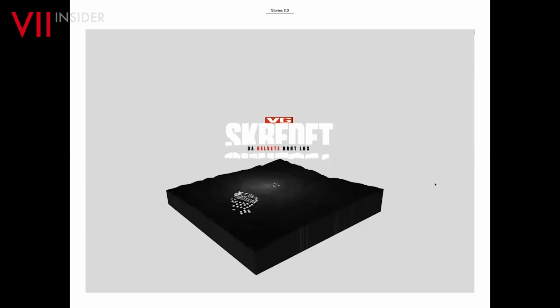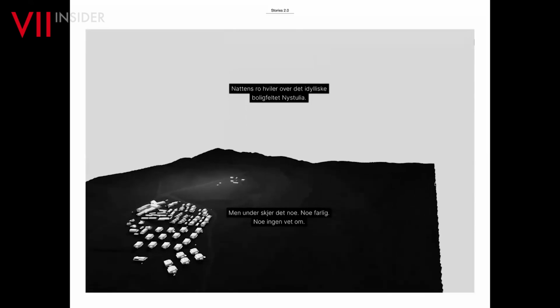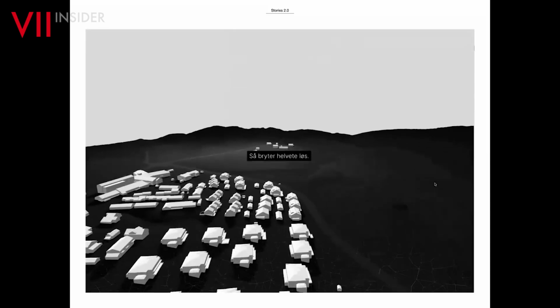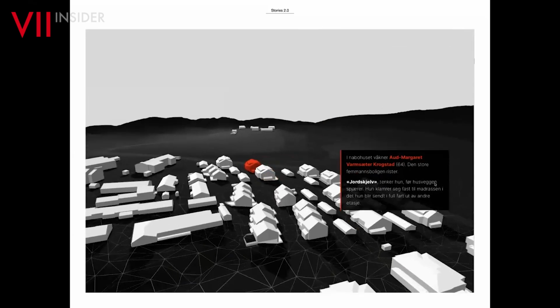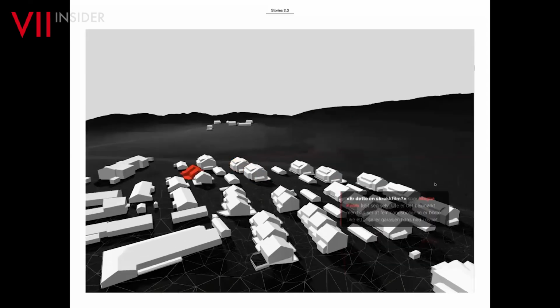This is an example of what's been made in VG. This was a mudslide that killed 10 people outside Oslo just around Christmas time. They use a combination here of graphics, which is the main part of the story. But then they also include video, still images, and video portraits.